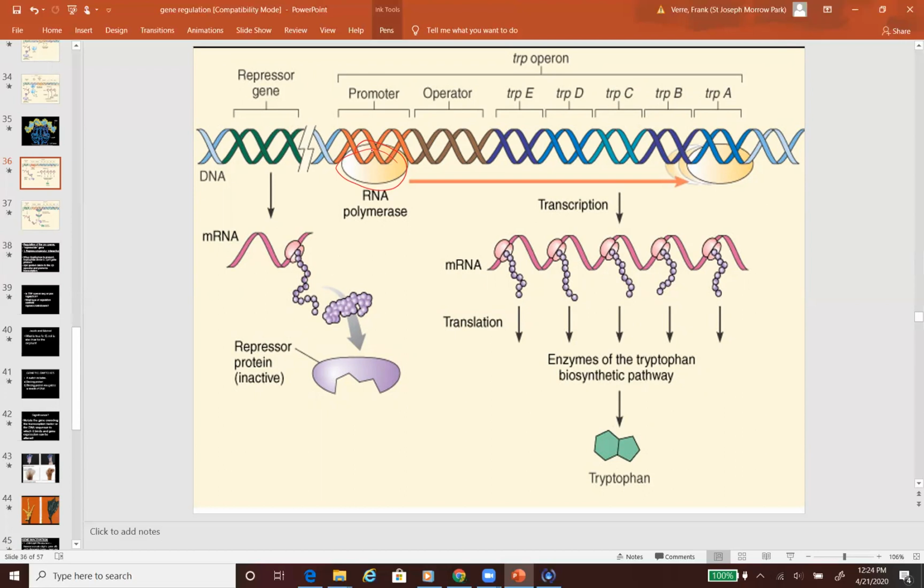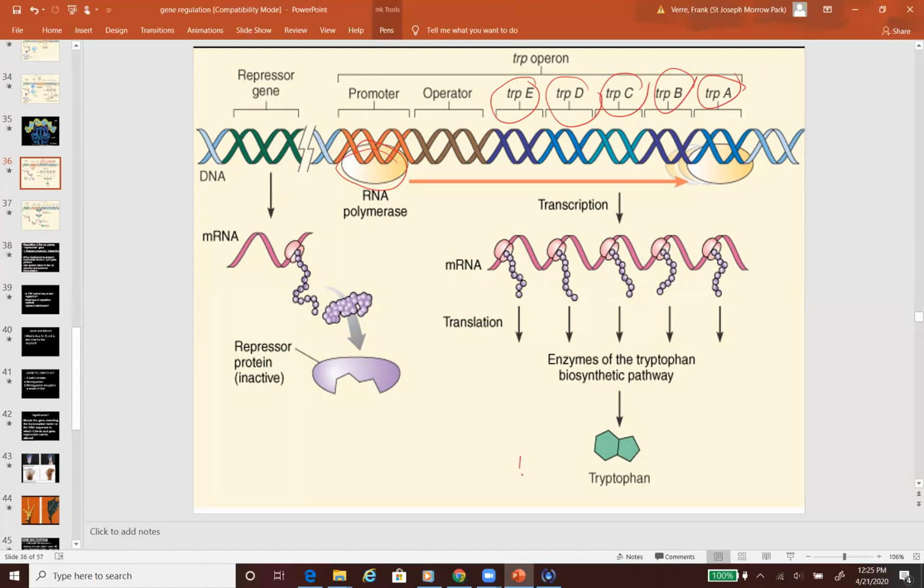If you recall, when we did biochemistry, we talked about a feedback loop where we make one amino acid and convert it into another amino acid. And at each step, there's an enzyme that makes the next product. And then when you make your product, you have a feedback effect, right? I don't know if you remember that, but what you're seeing in this slide is the production of 5 different enzymes. So each of these enzymes, we'll call them E, D, C, B, and A, corresponds to one of those steps in the pathway.